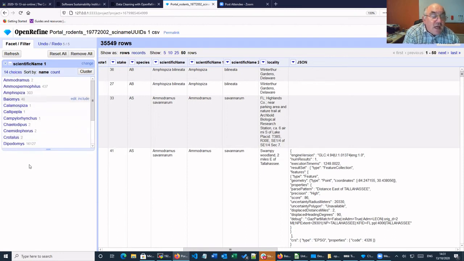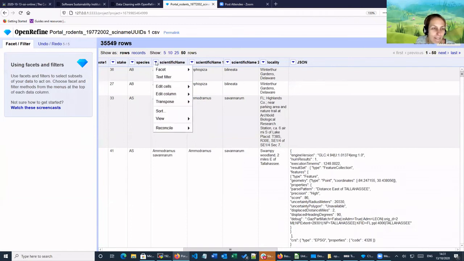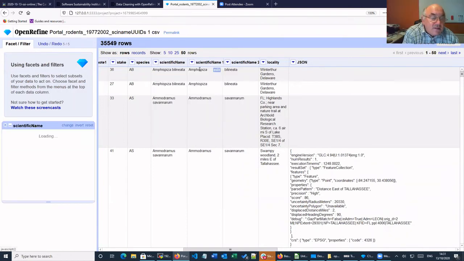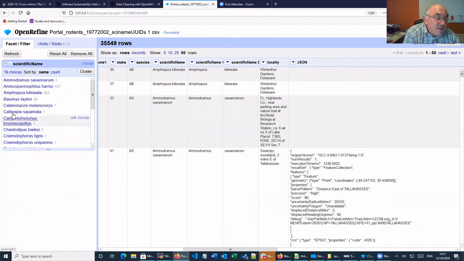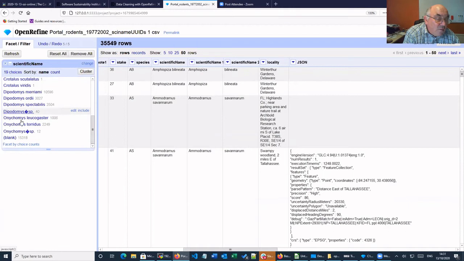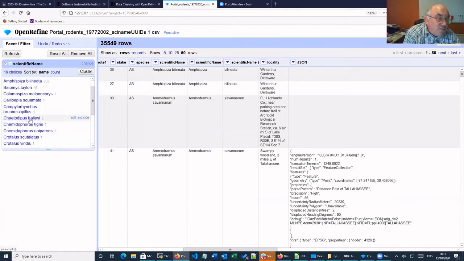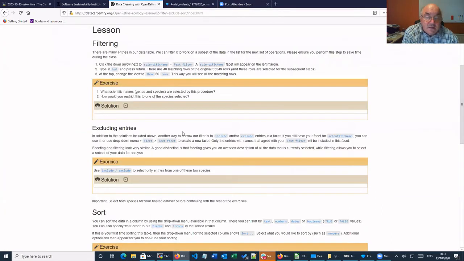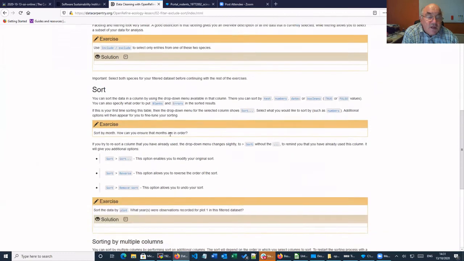Okay. Maybe you applied it. Did you apply that to scientific name 1, maybe? Oh, yes, I have. I've done it to scientific name 1. Thank you, Alex. Yes. So had I done that on scientific name 2, scientific name up here, Facet. Now we've got the full names, yes. So there you can see the 46 of those, and if I go down to the bottom, or wherever the one was, the 2 of them there, yeah. And I can decide to include or exclude each and any one of those, or collectively if I wanted to.